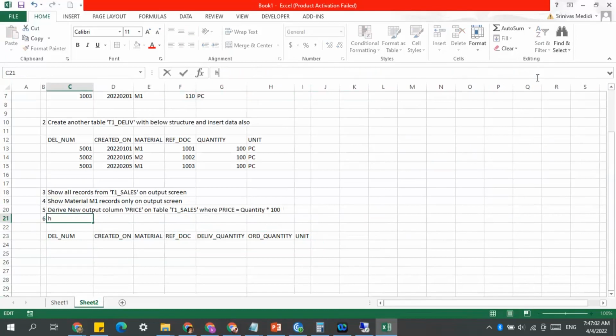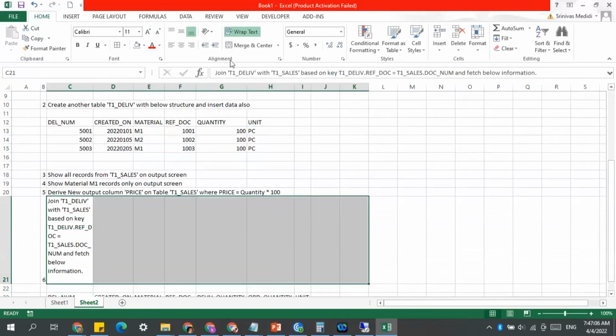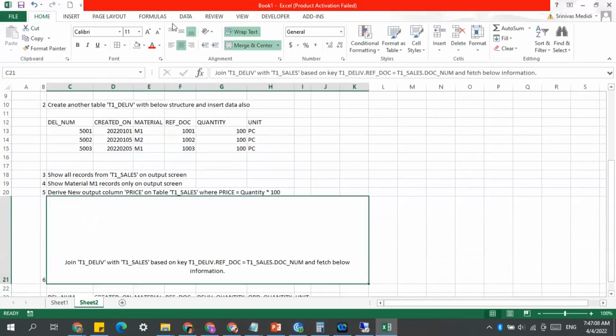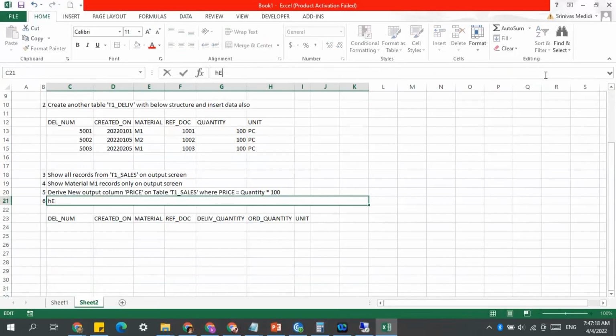Here, order quantity is nothing but equal to quantity from the T1_sales table.